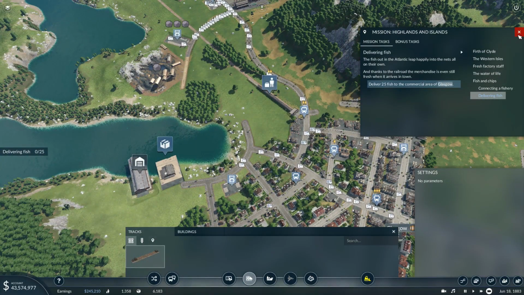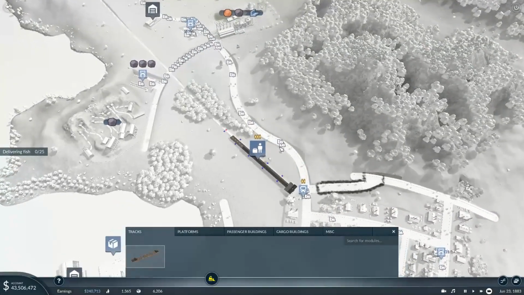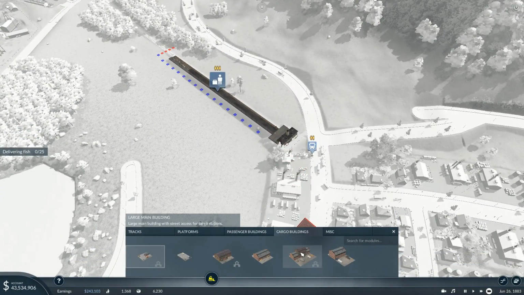Okay, so we need to deliver fish to Glasgow. Well, to do that, we are going to add a cargo platform onto here, onto this station. A large main building.